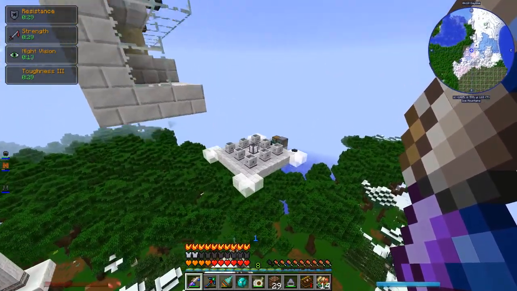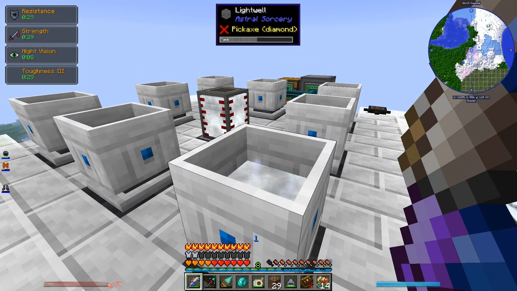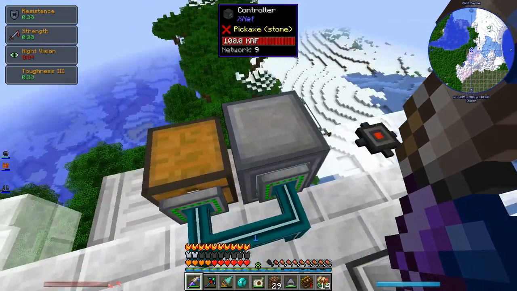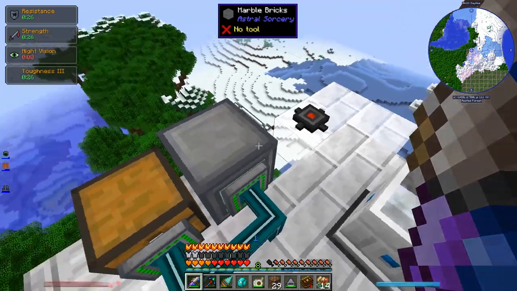So, I made this system over here to actually take the aquamarines and turn them into liquid starlight. Very simple system. Actually, it's not that simple. It's a little bit tricky, and it's a little bit funky, but it seems to basically work.